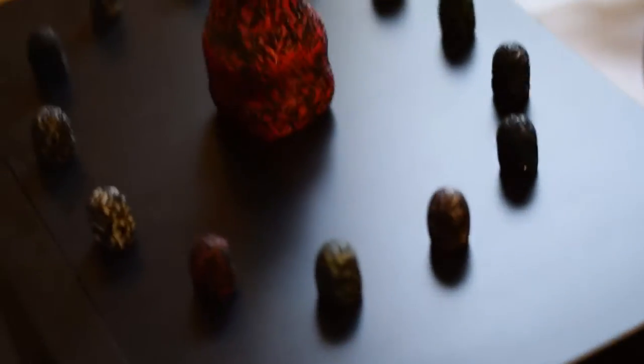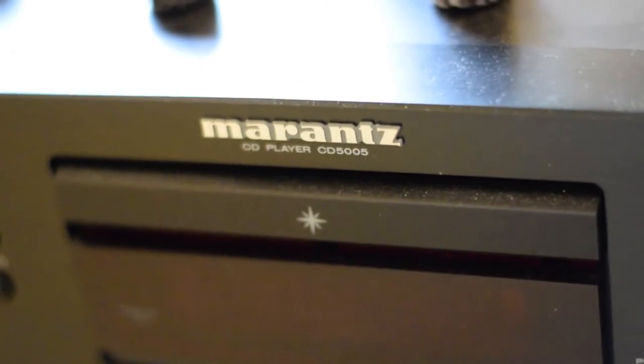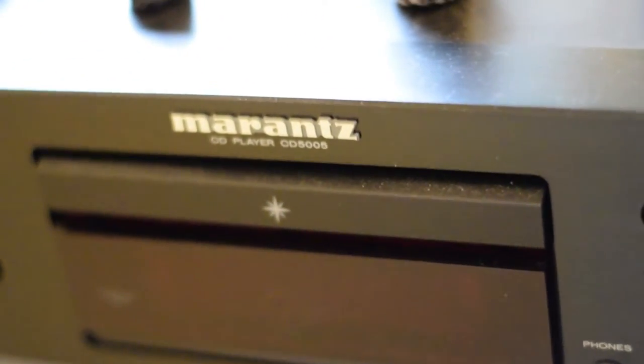My real audio system uses headphones, so I don't need any room treatments here. That's the reason I use them. Now let's look at the back. This is my CD player — I'm using a Marantz CD player, the CD 5005. That's a great CD player because it is cheap and better than the other CD players I had before, which cost 30 thousand dollars. This one goes for only 400 dollars, so I like it a lot.